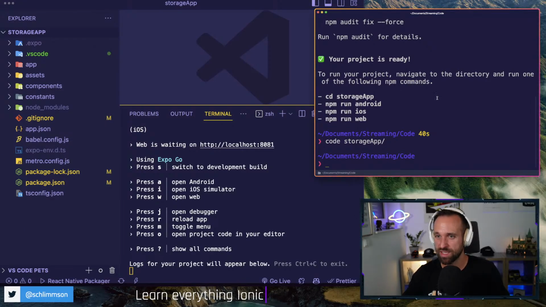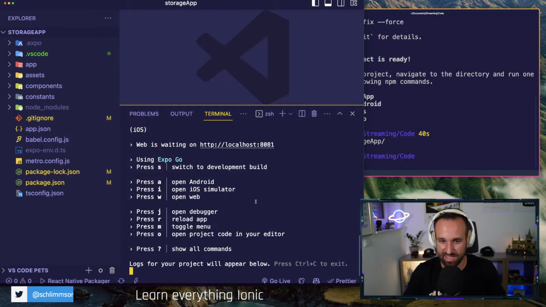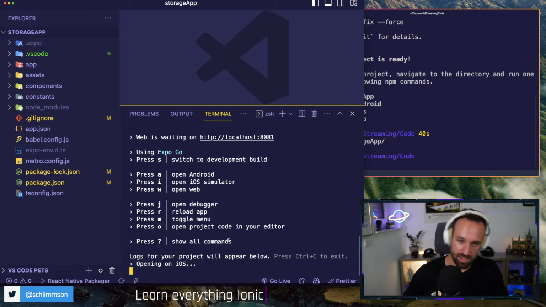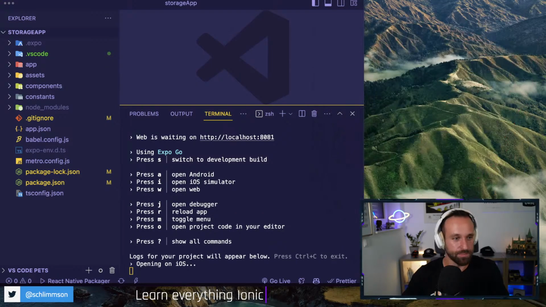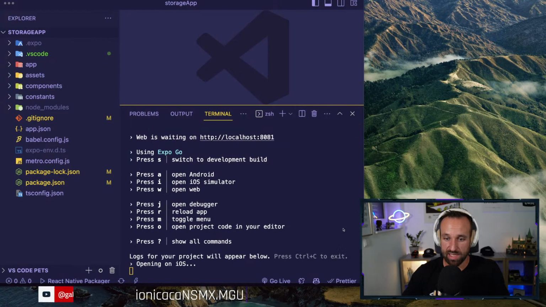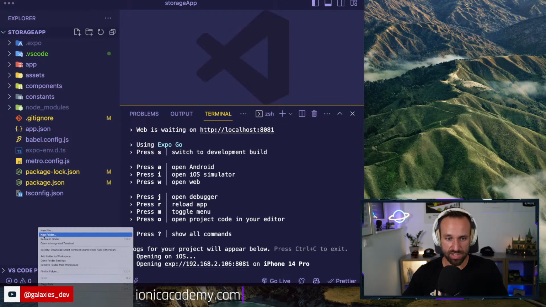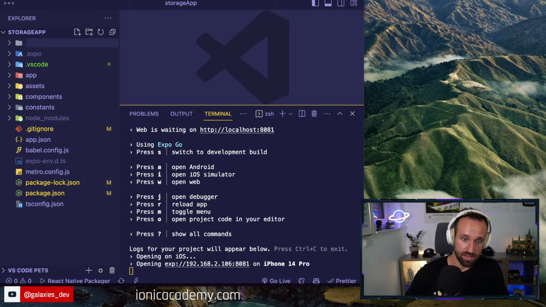I found a cool package because I want to make some API calls, and whenever you want to test an API, you can look out for fake store API or JSON placeholder and all that stuff. But the problem with those APIs is always you can't change the data. If I want to try something, I also want to update and delete the data. So I found something pretty cool. It's honestly super easy, but it's still cool. Meanwhile, I'm going to open my iOS project and see if I can find this somewhere. No, I can't. Well, no problem. Let's just make a new folder. I'm just going to make a new folder API in here.